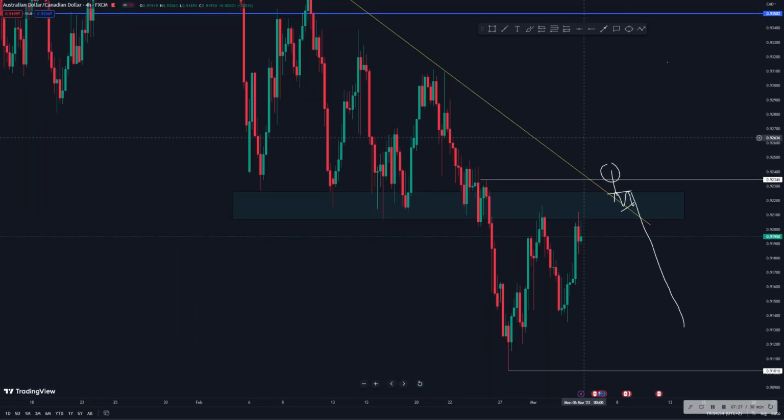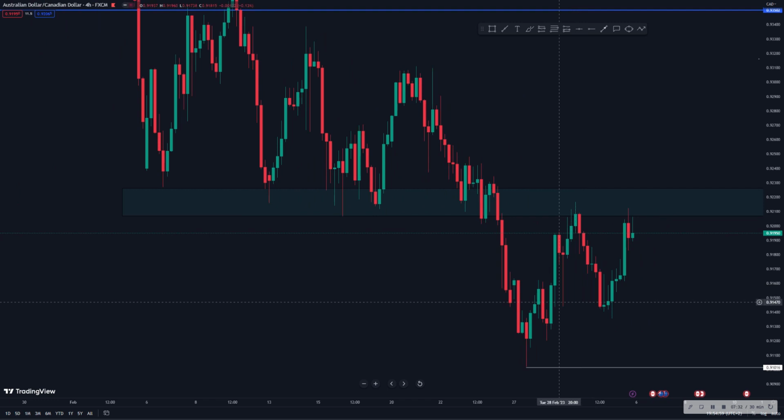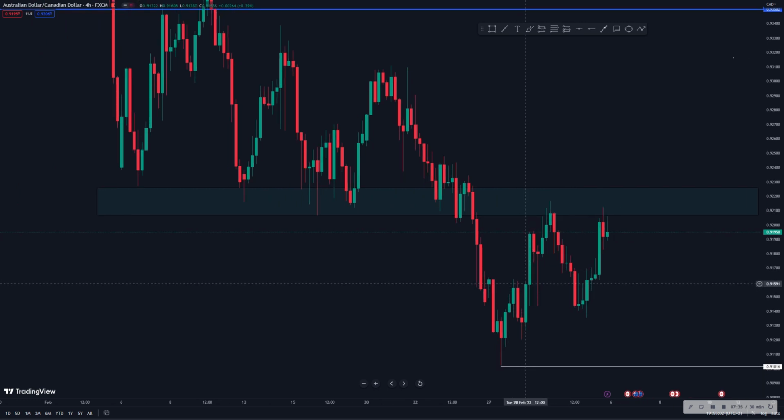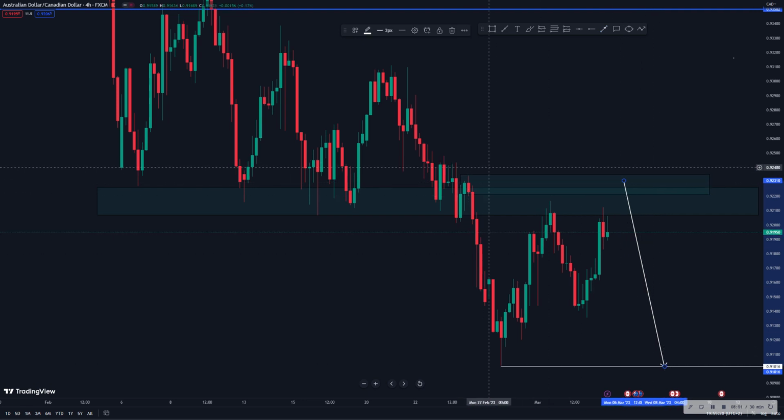So let me just take this out. So that's it for AUDCAD. There's not much I would look into it actually. If you would look at this as a demand supply area, checking that it broke the structure here, right, caused a bit of manipulation there, and they'll take this as a supply area, right? So they could trade this from this right here, saying it's supply, but I'm actually looking for a liquidation of that supply, taking up the buy stops around here and the stop losses at this area here, right?